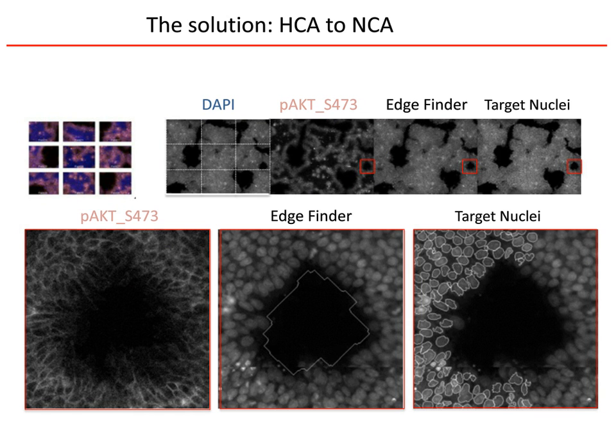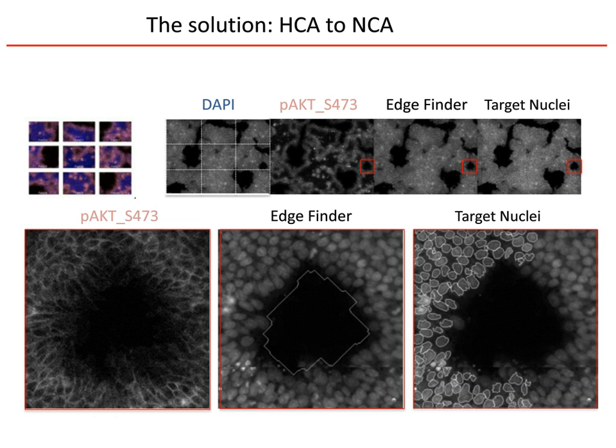We are focused on this ERB AKT pathway, and one of the best, most robust outputs from that is phosphorylation of AKT on serine 473. So the three micrographs you see, the edge finder and target nuclei, are shown, the red region of interest is expanded below. So I'm going to speak to the images below based on that region of interest, but you get a sense of where they come from in the greater context of the well.